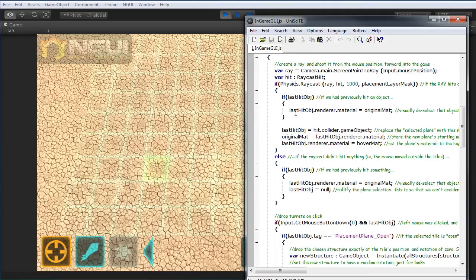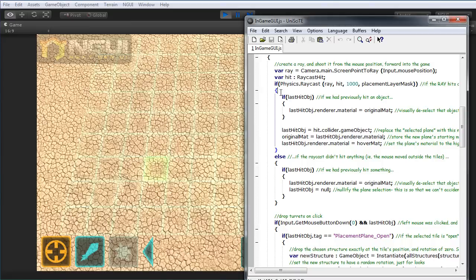So to actually cast that ray is this bit here. We say if Physics.Raycast, then we pass the ray, which we've created, and hit, which is what it's going to return if it hits something. 1000 is the distance it's going to travel, and then the layer that it should cast against. Once again, we're using this layer just to make absolutely certain that this ray never hits anything except the placement planes. That keeps it simple and makes sure we don't have any type of false positives.